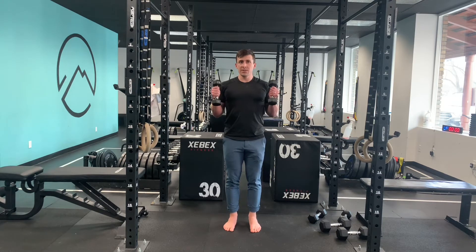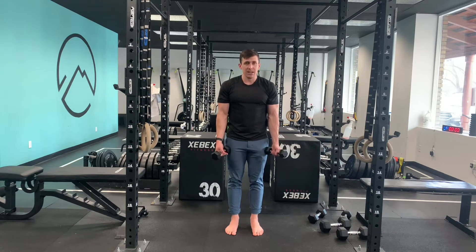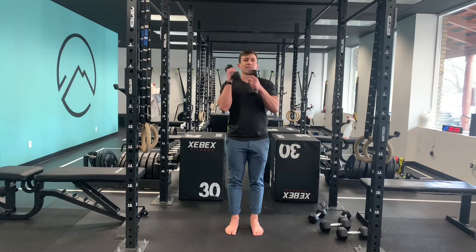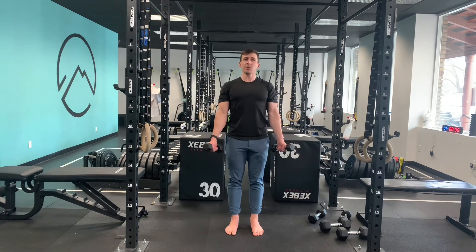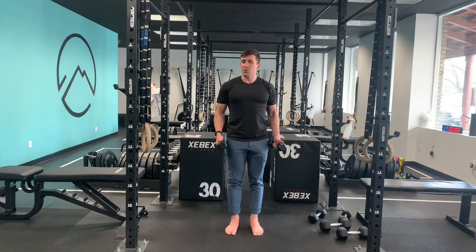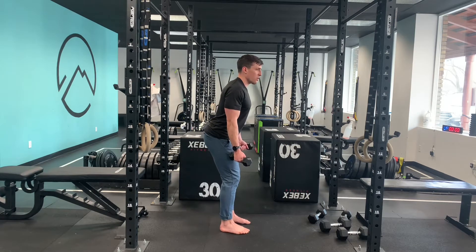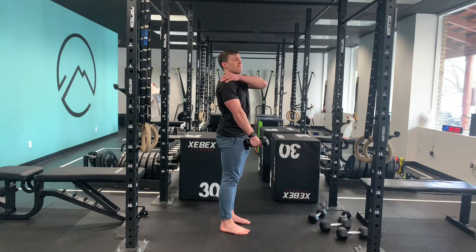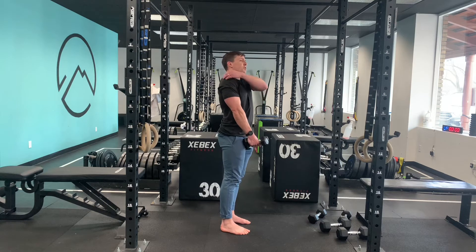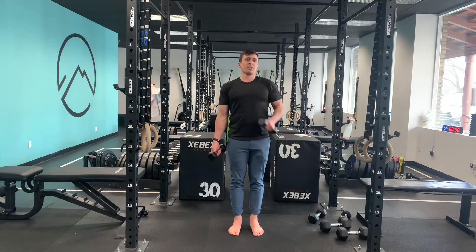What we're going to do with this version is take these dumbbells and rotate them out just a bit. An easy way to think about it: the butt of the dumbbell should be up against your legs, rotating out just a little. That pre-positions us into a bit of shoulder external rotation, which for most people will feel more comfortable. Then I get a slight hinge forward — kind of an athletic position — which lets me access muscles on the back of the shoulder, particularly the upper trap, parts of the rotator cuff, and the deltoid, rather than just the muscles on the front.